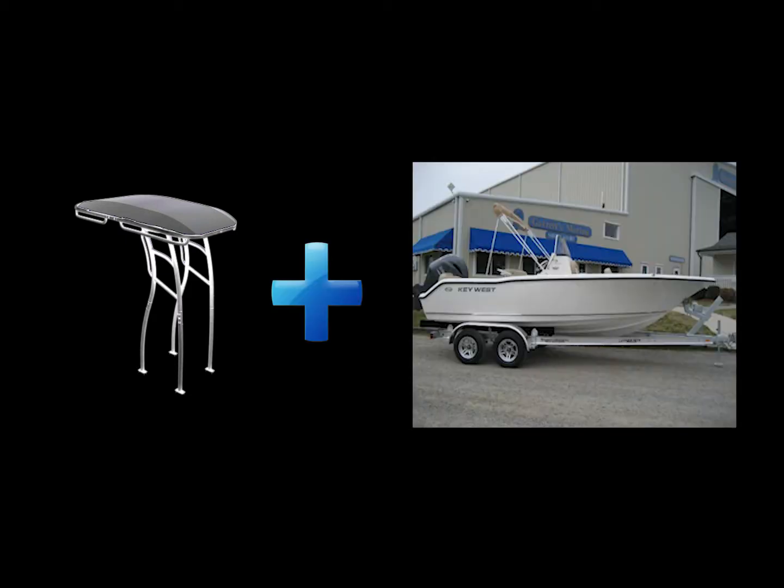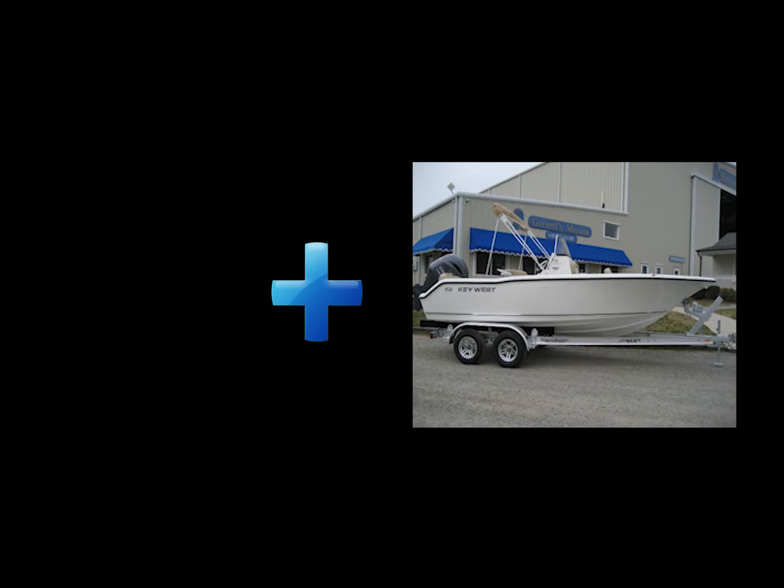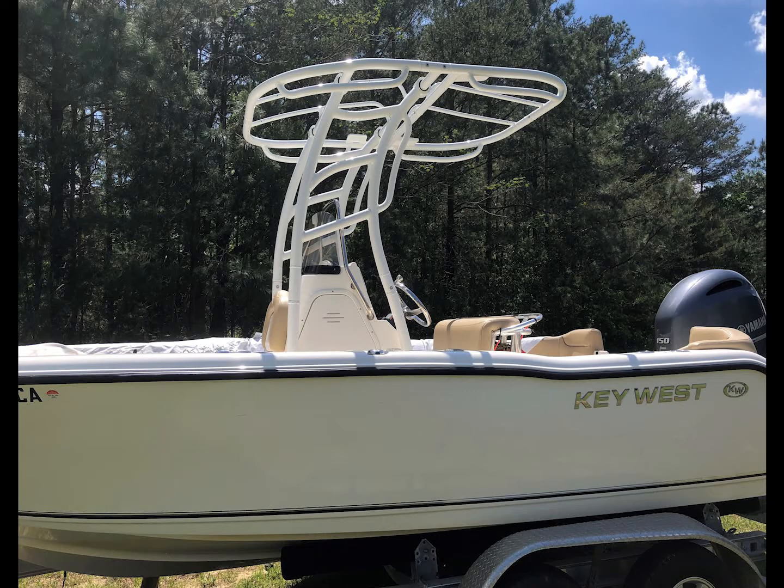Check it out. We have this T-top. We're going to add it to this boat, and we're going to come out with this cool completion. This will be a multi-part series, mostly explaining the proper positioning of a T-top. I will be giving tips and tricks on how to install a T-top, but I'm mostly doing this because I couldn't find anywhere on YouTube where I could actually get a better explanation of where I should place this T-top.